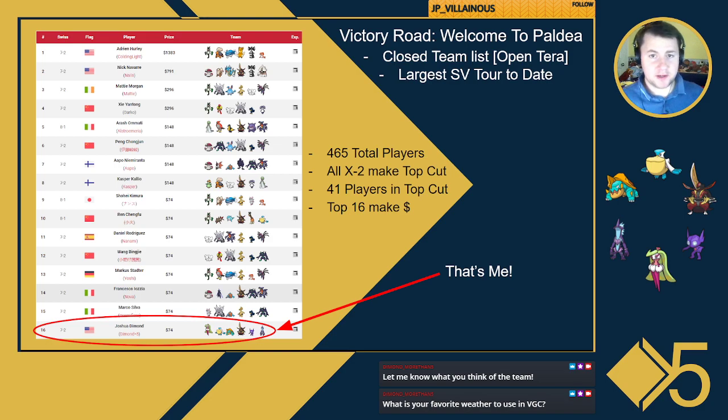Those 41 players, then a couple of them had to win a preliminary round at top cut to get to top 32, and then win top 32 to get top 16 to top 8, and so on. So the good news is top 16 was the cutoff for players making money from this event. So you can see there I won $74, a big payday for playing Pokemon. So it's always a good sign when you see that.